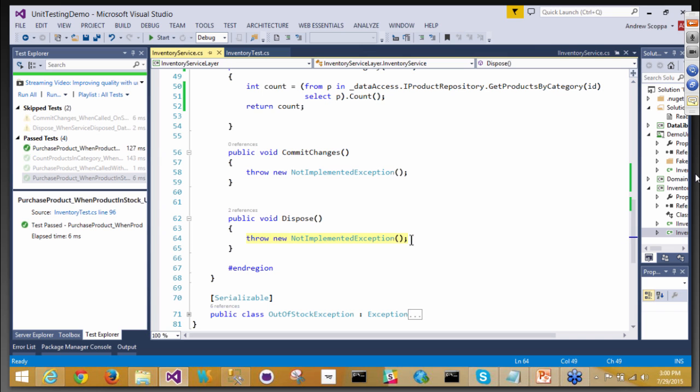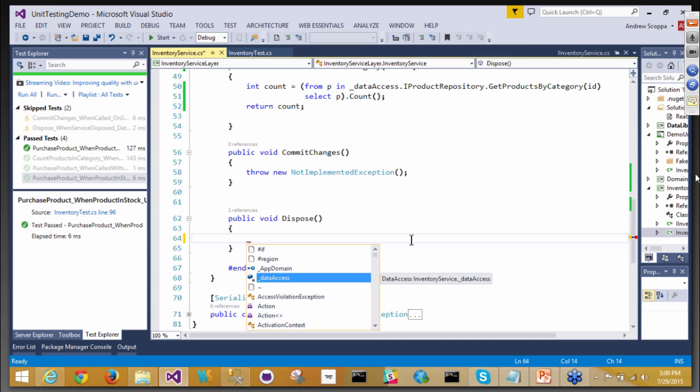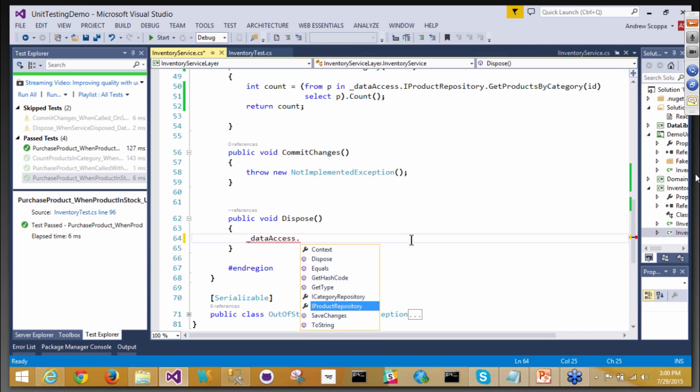But again, I'm going to get rid of this. I want to make sure that the following is true, that the data access layer, which is the piece that actually goes out to do what it needs to do to the real database, that dispose method gets called. Okay, I want to be assured that that is the case.